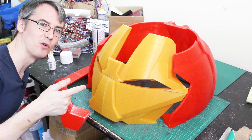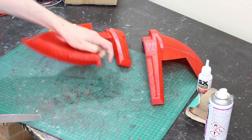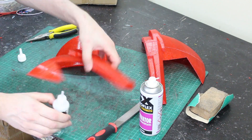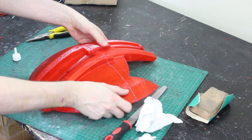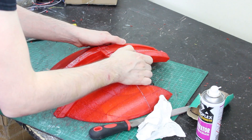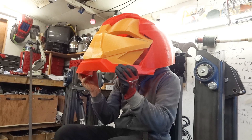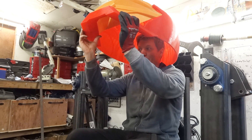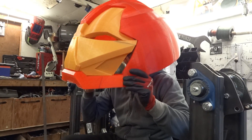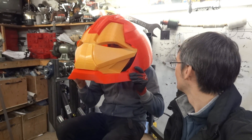Well, it's looking pretty big — still got some more parts to print. See, the truth is I am Iron Man. It's weird, when you brought it in the door I thought it was massive, but actually now I'm sat here it is right — yeah, the whole thing's five widths of the helmet. So yeah, looks about right.